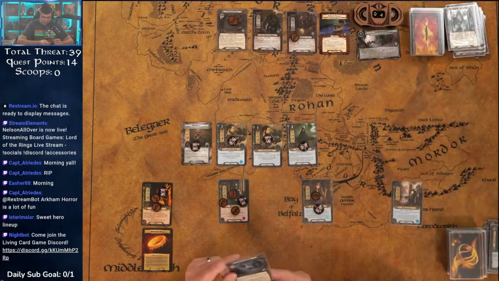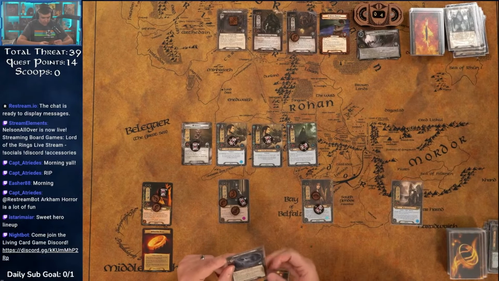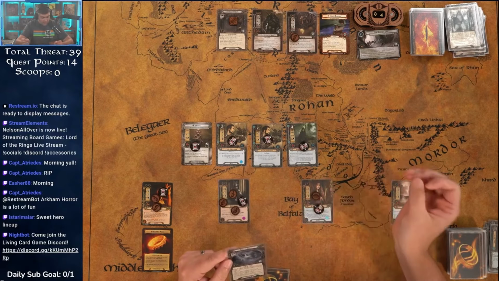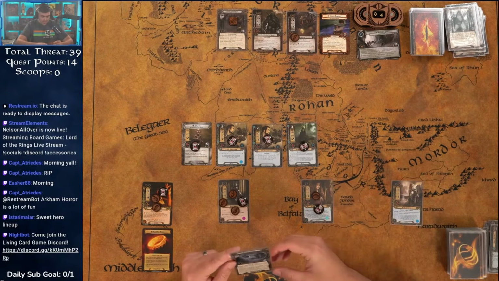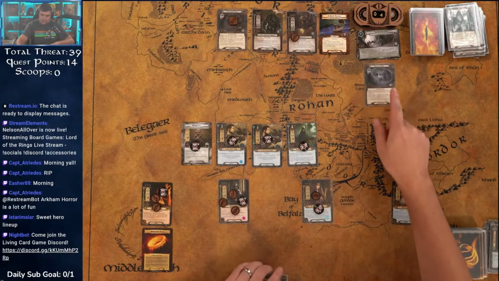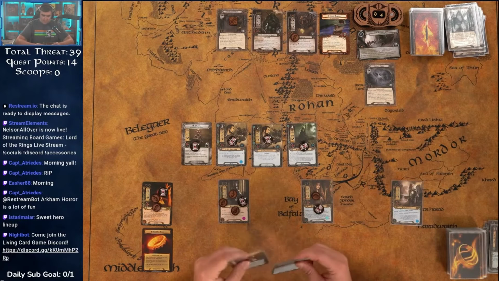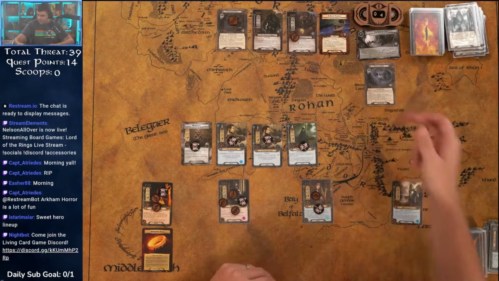Blocked tunnel. When revealed, may block tunnel the active location, returning any other active location. Exhaust a character with a weapon attachment to place 3 progress on blocked tunnel. Oh, interesting. That's cool. Alrighty. We're showing 11. We quested for 14. We'll place 3 here.